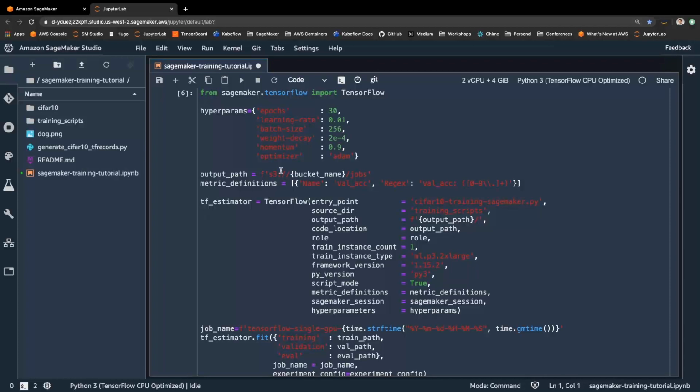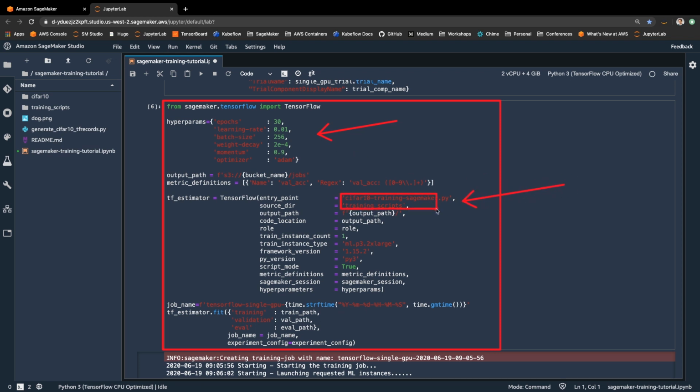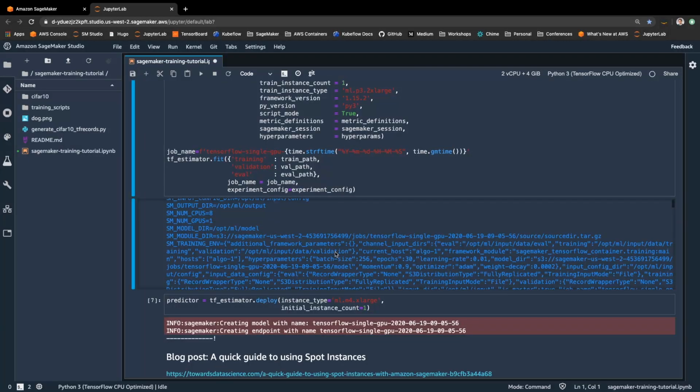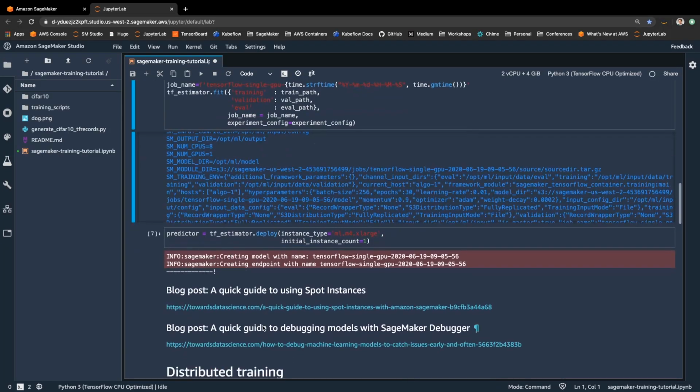But this is where the magic happens. So with just this much code, what I'm able to do here is specify that these are my hyperparameters. And this is my estimator function where I specify my training script and dependencies, how many training instances, what type of instance type, and a few other things. And I say estimator.fit, and behind the scenes it'll go spin up an instance, finish training, and provide the results. That's it. If you change the number of instances, you can run it on a lot more GPUs.